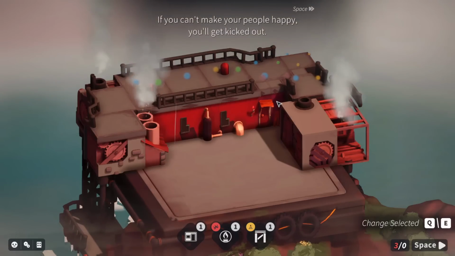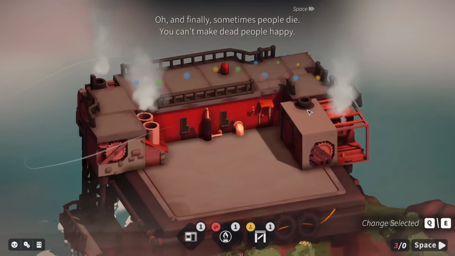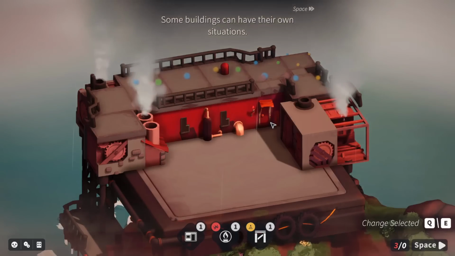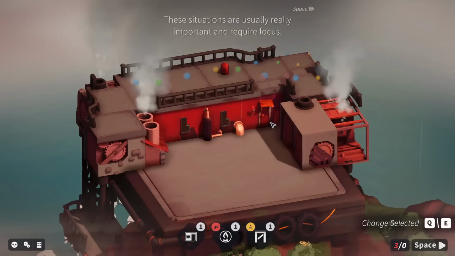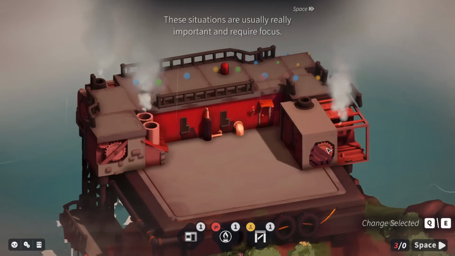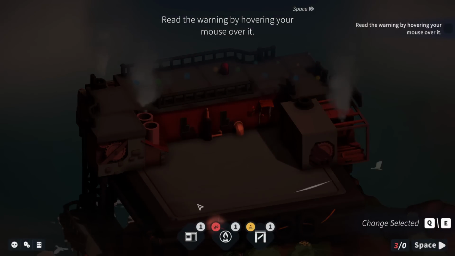If you can't make your people happy, you'll get kicked out. I'll get kicked out. And finally, sometimes people die. You can't make dead people happy. True, true. Requirement buildings provide needs. Some buildings can have their own situations. These situations are usually really important and require focus. Huh. Read the warning by hovering your mouse over it.